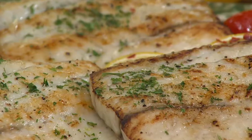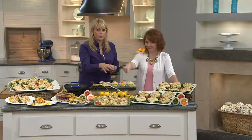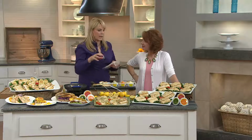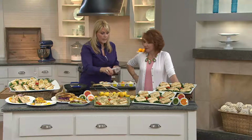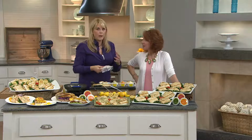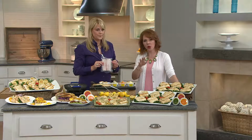I've told you before, I try all different things, but I love my pasta, and so what I like to do is I broil this or bake it or grill it, and then I break it into pieces and I put it with my pasta, and then I drizzle one of the butters over the pasta, the Tuscan herb. The roasted garlic herb butter with it is so yummy. That's actually a gorgeous meal, but this is what we wanted to remind you about.